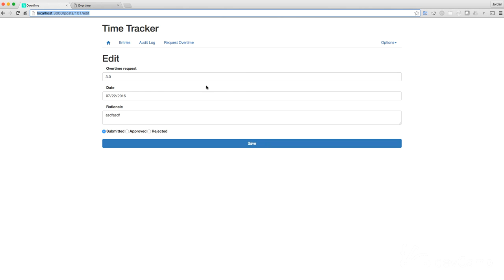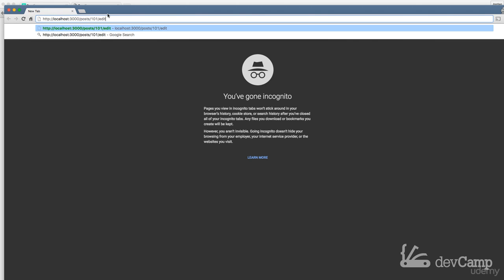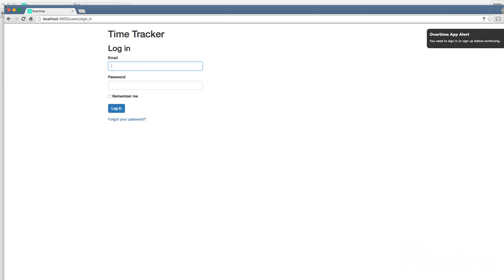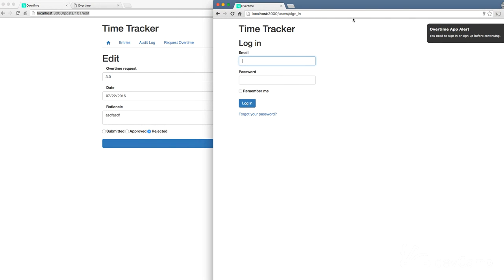Okay, so anyway, we found this one, and I'm going to mark this one as rejected. So if I mark this one as rejected, then our user, let me pull this up one more time. I'm going to have both of these, and let me put them side by side so we can see them at the same time.